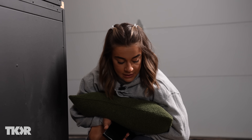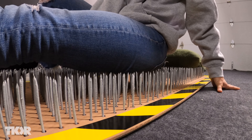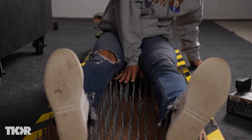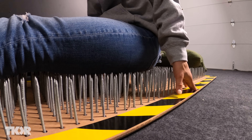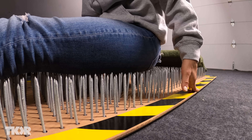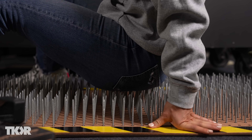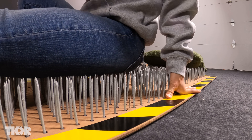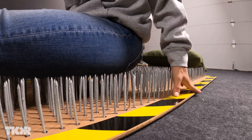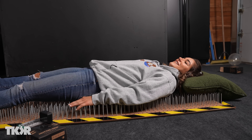I guess it's time. Oh, I'm getting too old for this. I feel like I need to take my shoes off. Well, I have no nails in my butt currently — I mean, I do have nails in my butt, but they're not in my skin. I'm sitting on it, which means a lot of the weight is on my butt. I'm a little scared to move. I feel like I need to move down just a little bit. Does it hurt? A little bit. My booty hurts.